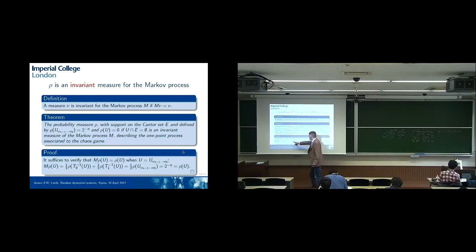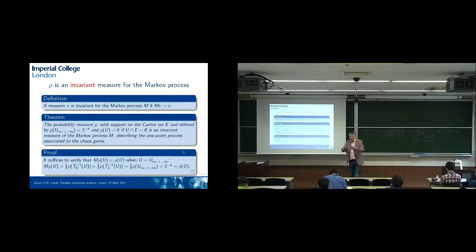Then I just see what the inverse is of this map. Well, the inverse is that I have to subtract the symbol, which I added here to the left, and I get a half. There's only one of those that applies, and then I get precisely this thing times a half. So here you get basically a factor of 2 because it's a shorter sequence, and a factor of half because only one of those applies. So it either comes from T1 or T0, only one of those applies, and then I get a factor of half, and then I get precisely the same measure. I started with something of measure 2 to the minus n, and then it's again 2 to the minus n. That's quite elementary.